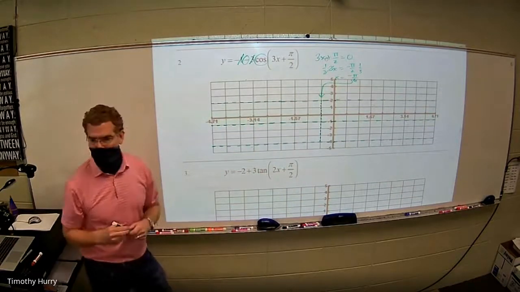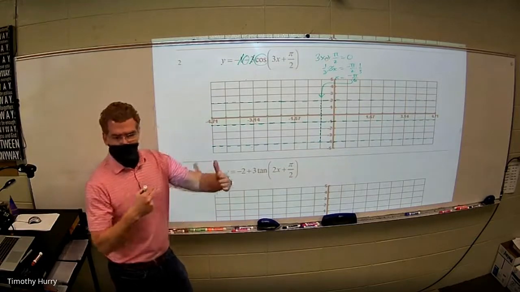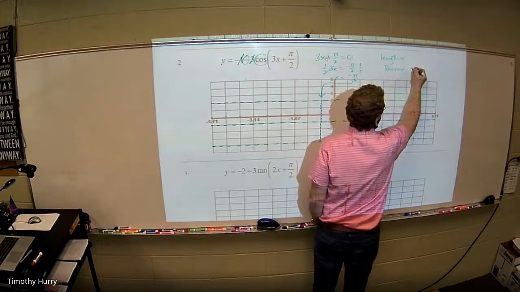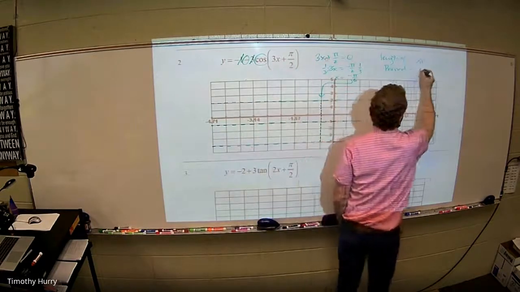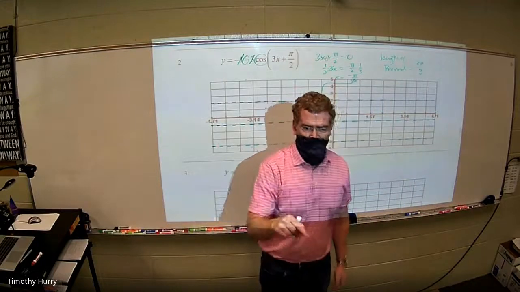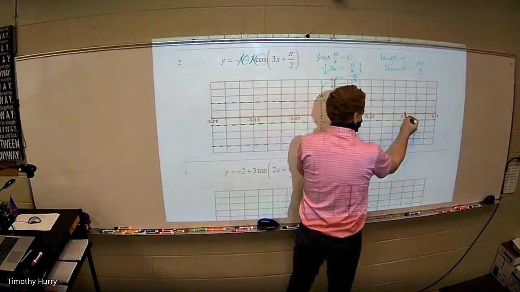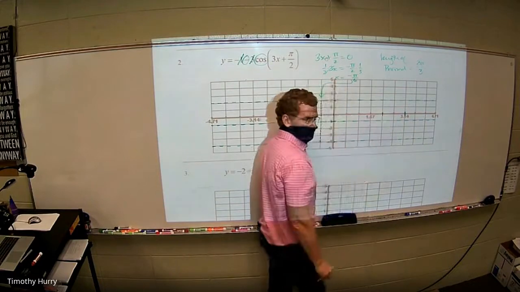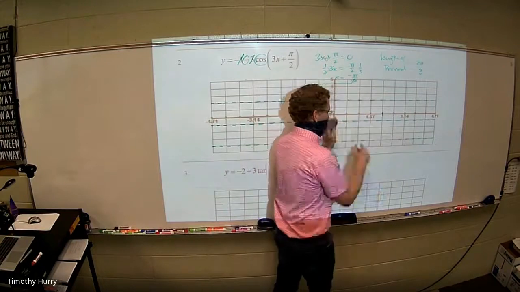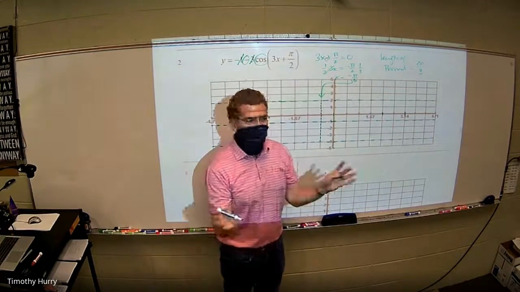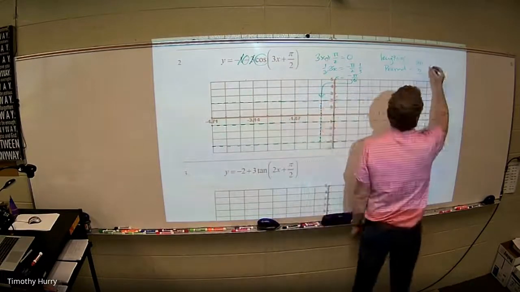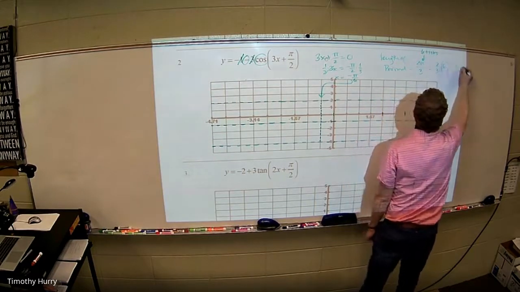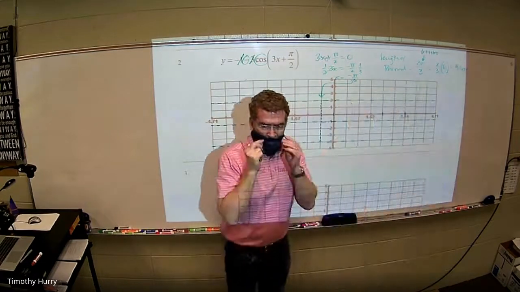And then lastly, what do I want? The length, which is my period. So the length of the period is always what? 2 pi over the b value. Okay, now let's think. What is 2/3 of a pi? Here's pi. 2/3 would be what? From here to there? So can you see that 2/3 is 4 ticks? Now if you need to, a pi is 6 ticks. So if a pi is 6 tick marks, I want 2/3 of 6, which is 4 ticks. So think that way if you have to. But it's 4 tick marks.